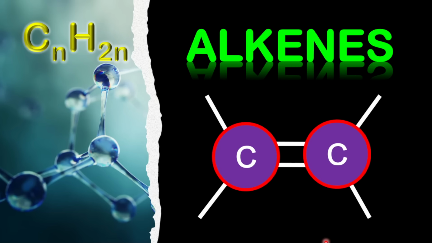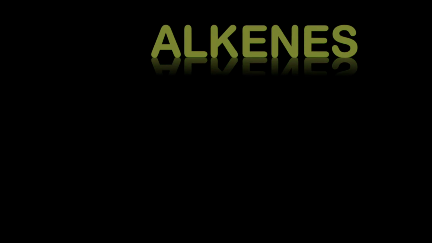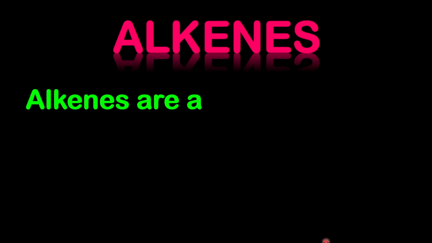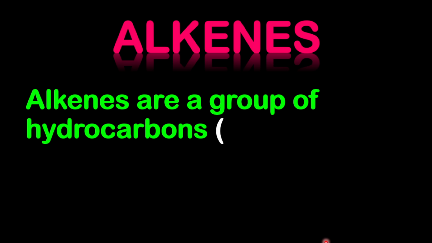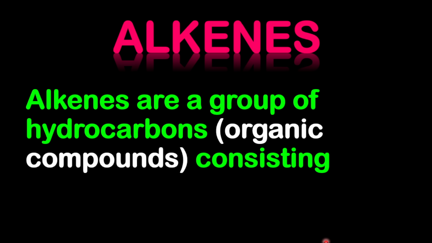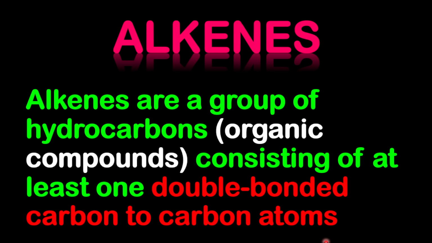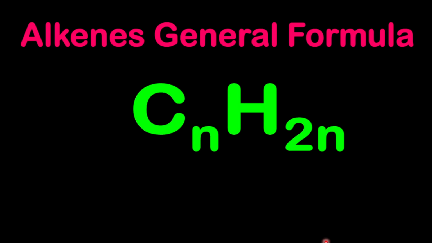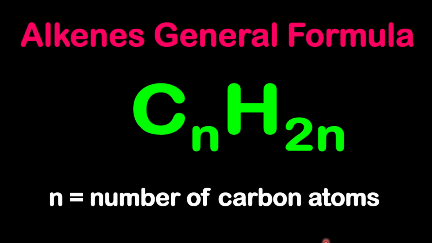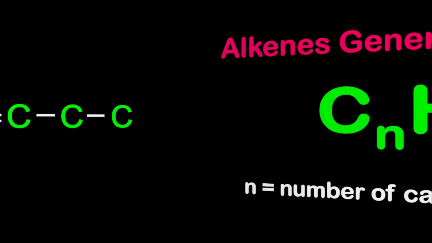All right, alkenes now. Similar concept, but the formula is different. The formula is CnH2n. Let me quickly run through that. The unique thing about alkenes is they form a double bond. At least a double bond between the carbons. It must have a double bond. So alkanes, single bond. Alkenes, double bond. General formula, CnH2n, where n is the number of carbon atoms, as we talked about before.